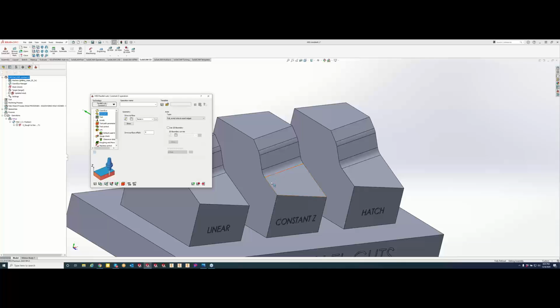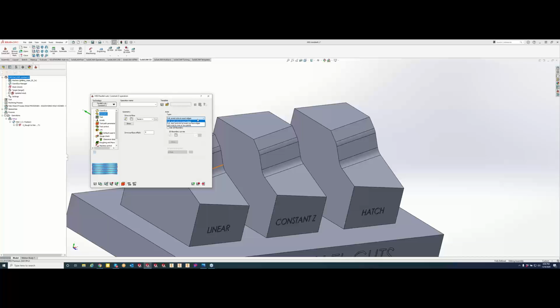Now, once we get into a flat area, since we're stepping down in a constant Z, you'll see we won't get as nice of a surface finish in there, because it's based off of a constant Z variable that we're telling it to step down versus a step over. And we'll talk about the step over next week when we cover linear, but in the constant Z, we are just constantly stepping down. So in the area type, we have a couple different options here.